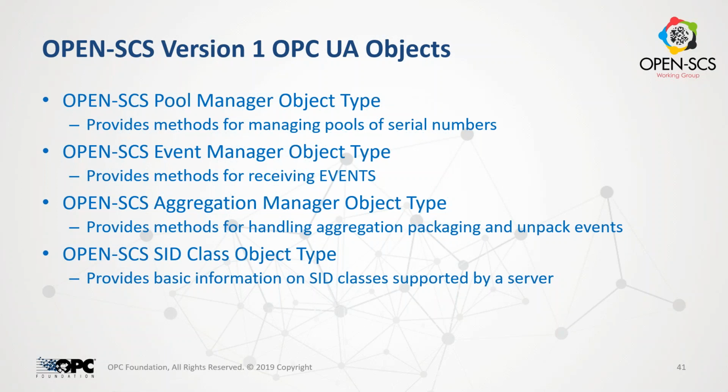And from that pool, I can request them, or I can return them, or they could change states. All these things can occur to it. Likewise, we have an event manager object. The event manager object is the receiver of events. So your enterprise system is probably an event manager object because it's receiving events about commissioned products, and it's receiving events about destroyed products or invalidated products or shipped products or sampled products or all the other things. So it's receiving events. So we have an object that receives events.